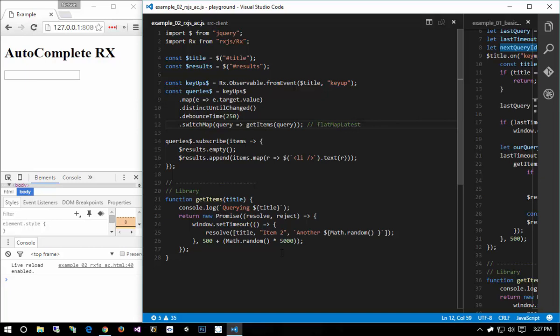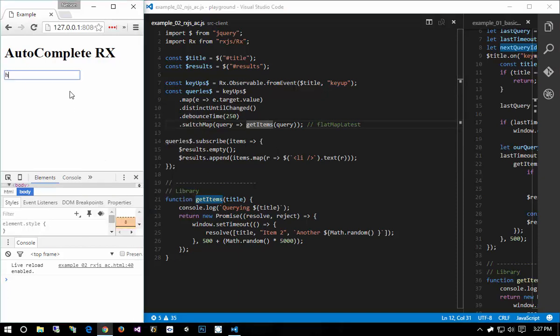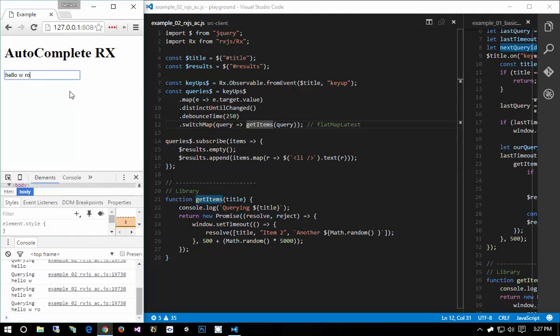The difference is that with switch map, if a new item comes down the pipeline before whatever was returned by our callback function, by our transformation, has finished, it discards the old data. So switch map will only produce values from the final result, after a new item came in. So now if I come over here and start typing hello, notice how I'm not getting any results until, wait for it, until the final query comes into play. And that's switch map.